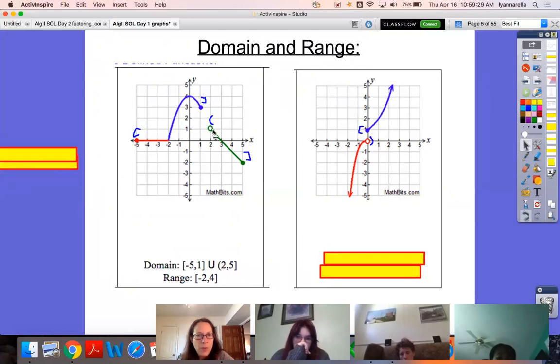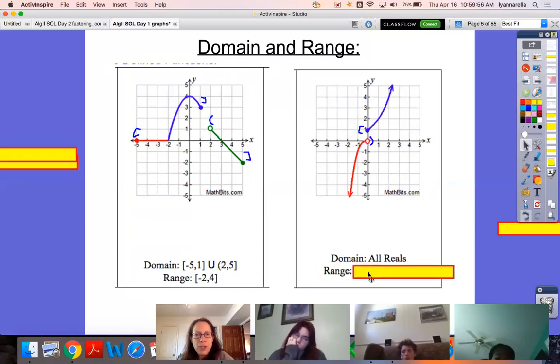So even though there's an open bubble here, the fact that the graph has some other part of it that has the value of y as 1, we can continue on up. But now here, you can see there's a gap. The x-axis goes forever to the left and forever to the right. So we do have all reals, because even though there's an open bubble here, there's a closed bubble above it. So that x value still has a point.